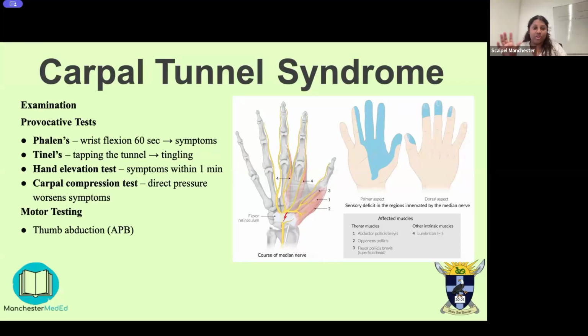And for motor testing, you want to do thumb abduction, which is away from you. So you ask your patient to basically splay their hand out. And more likely than not, they're not able to do that. And always remember you're testing like with like. So if you're doing a hand exam, you should never squeeze a patient's finger like this because your thumb is stronger than your little finger. So every time you're testing motor function, you would do little finger to little finger, index to index finger, because that's the right way to do it. And for thumb, it would be thumb to thumb, because that's the most equal kind of pressure you have with your patient.